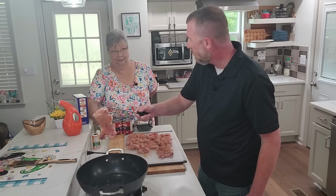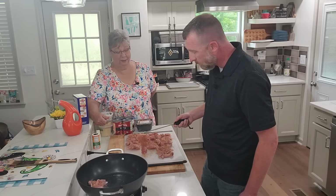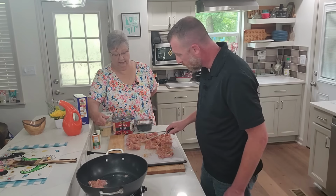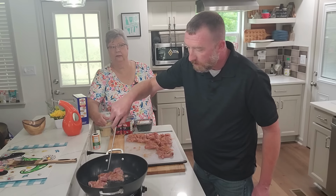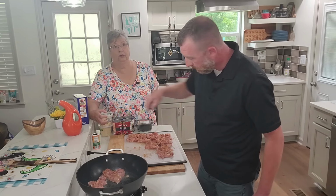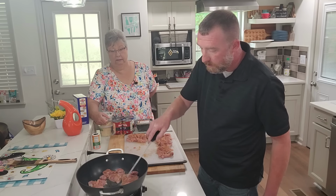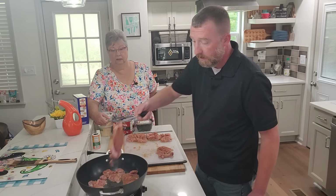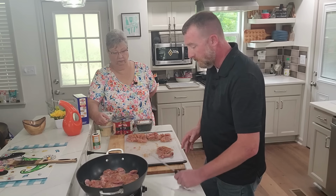Ready? Yeah. Hear that sizzle? That's what you want when you put something in the pan. You might have to cook this in batches. You wouldn't want to overcrowd your pan because if you do, you won't get that browning on your meat. Let's see, we've got 10 thighs, and I think we're going to get 5 in there. We're going to get these going, and then we'll come back for the next step.